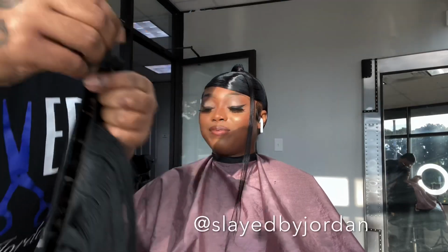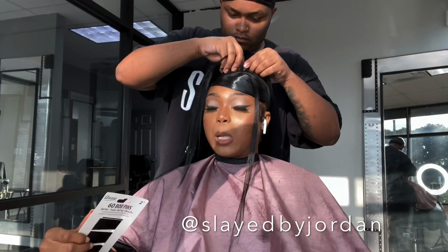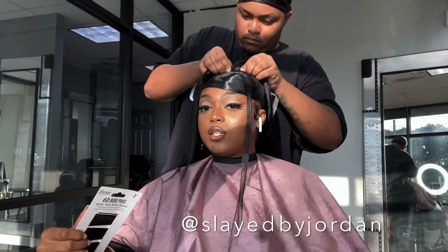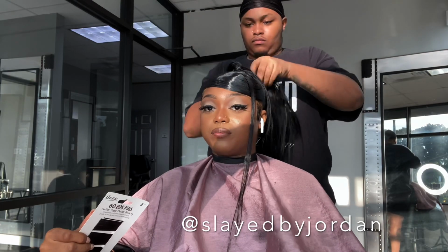The swoop is finally done, and now it's time for the ponytail. You can't just use the ponytail from the wig because it's definitely not thick enough. So you got to add some hair into it. I'm using some Milky Way number 1 12-inch. You just need 1 pack.